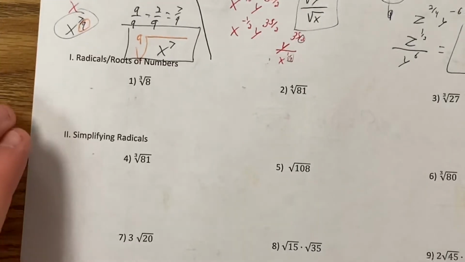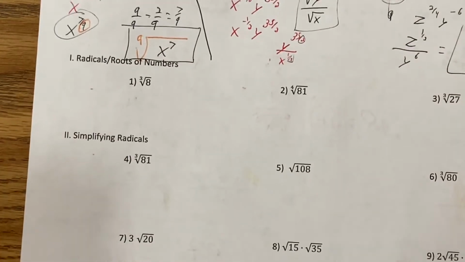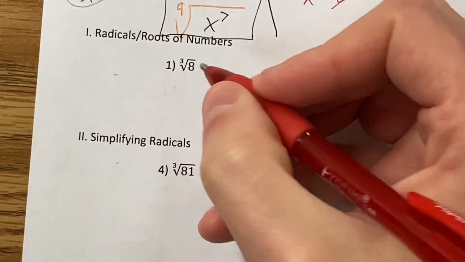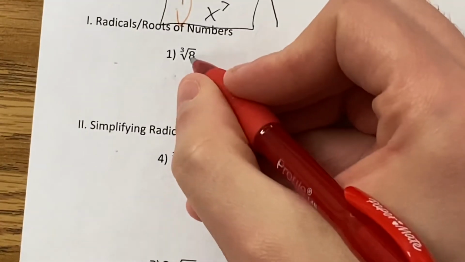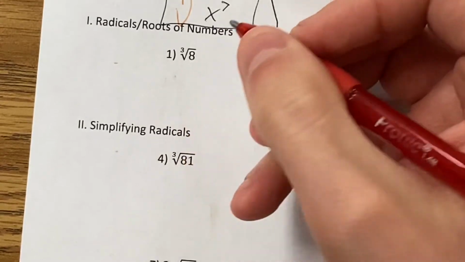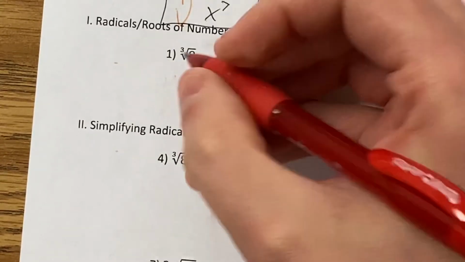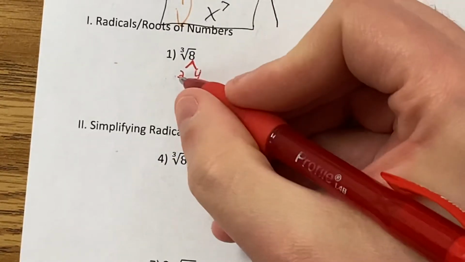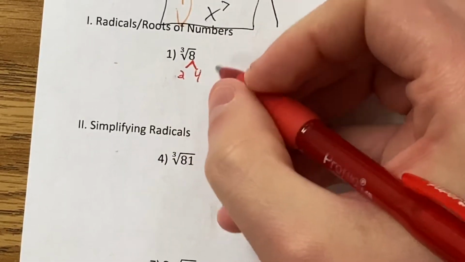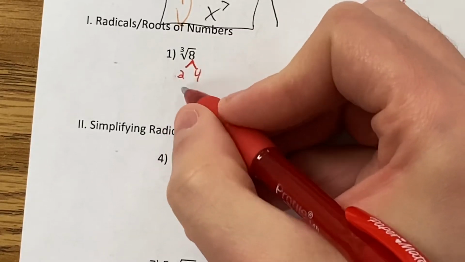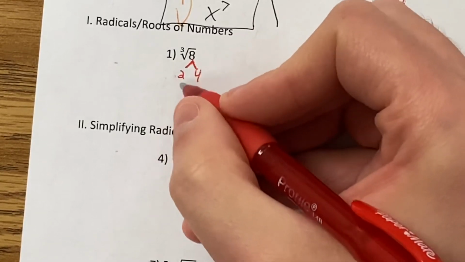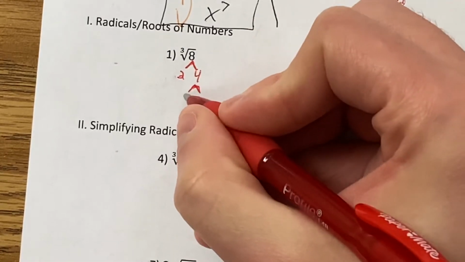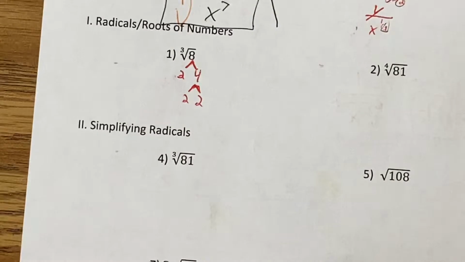And the way we're going to be doing this is through number trees. The way number trees work is you look for numbers that will multiply to the number above it. In this case, this is an 8, so you think of any two numbers that multiply to 8. I'm going to choose 2 and 4. Then you split up anything else you can. 2 cannot go into anything, nothing multiplies to 2 besides 1. 4, however, can get split because 2 times 2 equals 4.